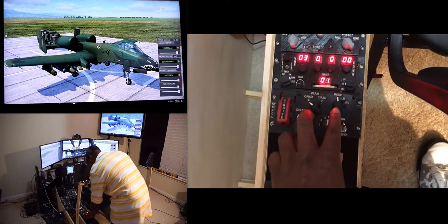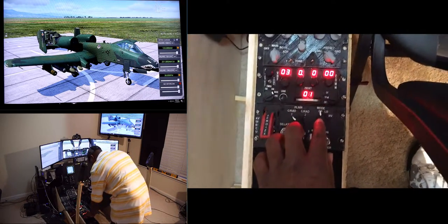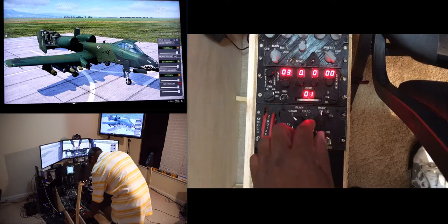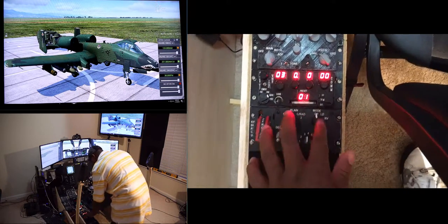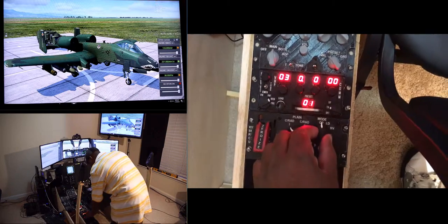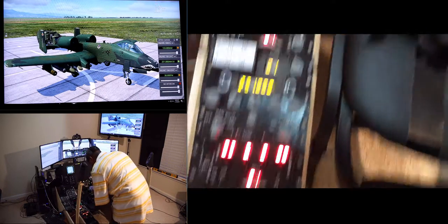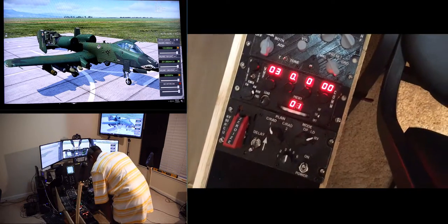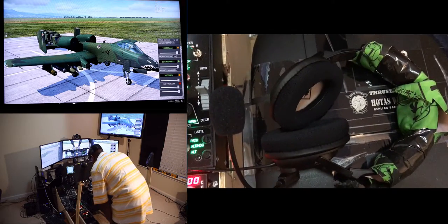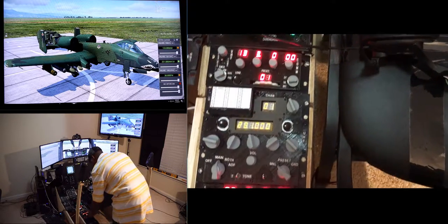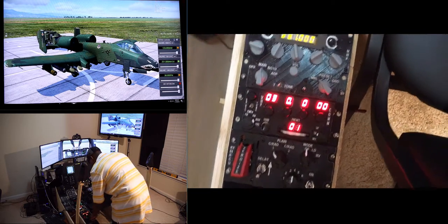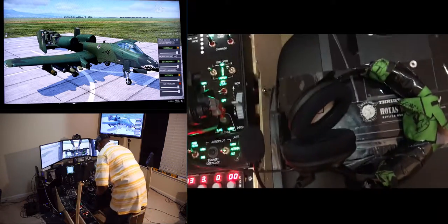Also, your mode has to be in operating mode, not the load or the remote variable. If we move it into those positions, you won't get audio because it has to be in the operating mode. For example, if we turn it there, the audio should kick out in a second. There it goes. We lost the audio. I'm going to turn it back to operating mode, and after a few seconds, the audio comes back in.